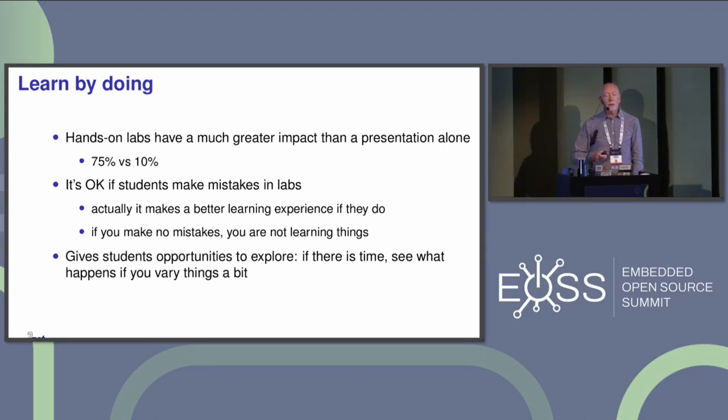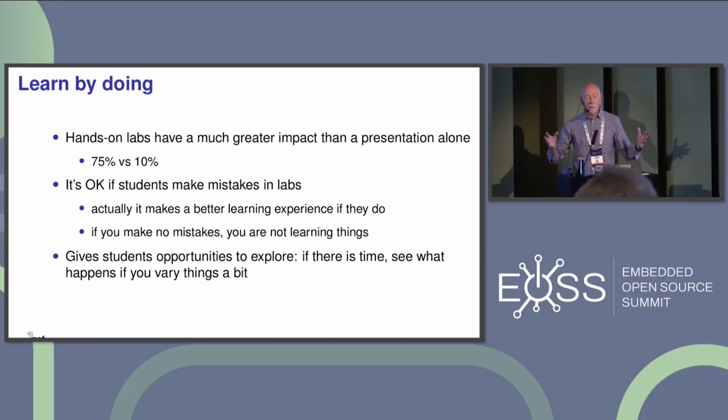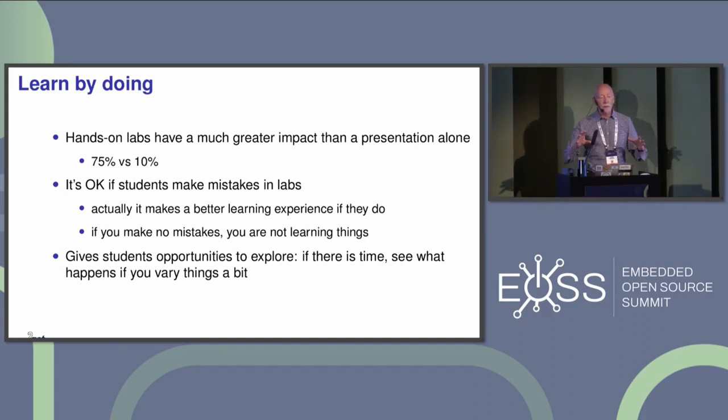Learning by doing. So this is the 75% mark on that pyramid. Unsurprisingly, the best way, or a very good way for students to learn something is actually to try it out. It's all very well me saying that if you do these things, you will generate a Linux kernel or something. But actually building your own Linux kernel from scratch is a completely different topic. So you're going to remember that much, much better. So it's important to intersperse me boringly talking about stuff and actually have a chance to try things out.